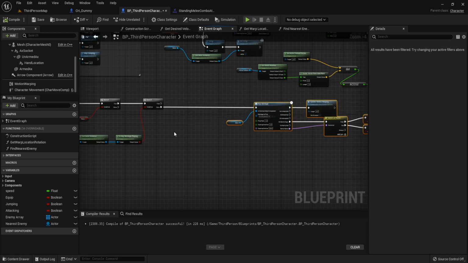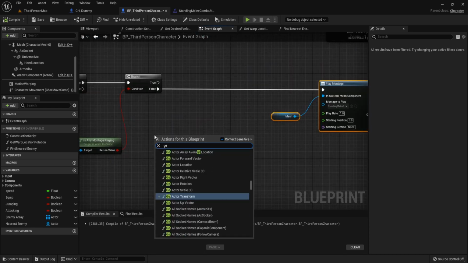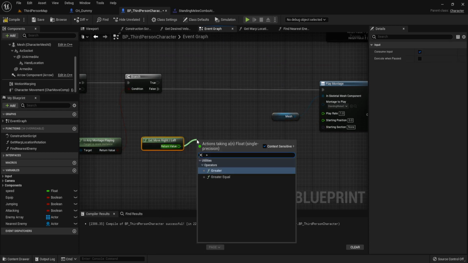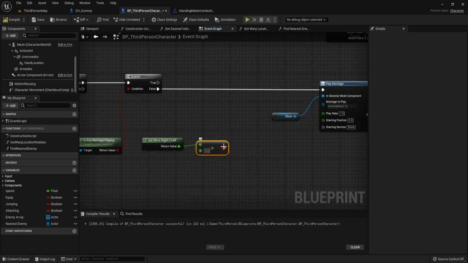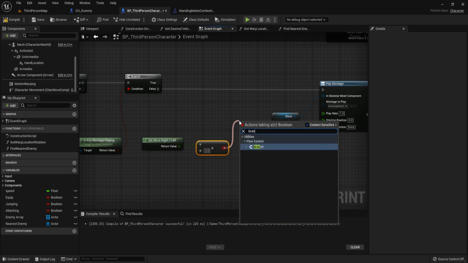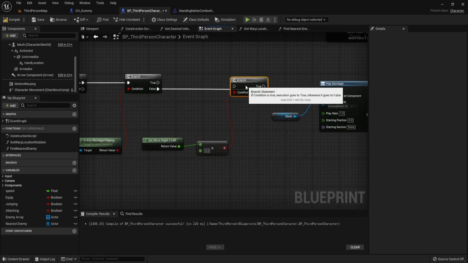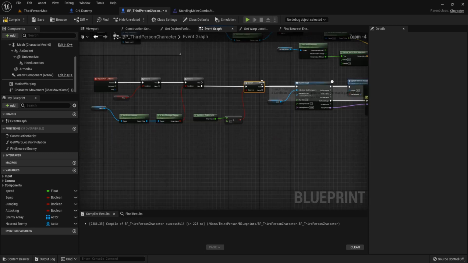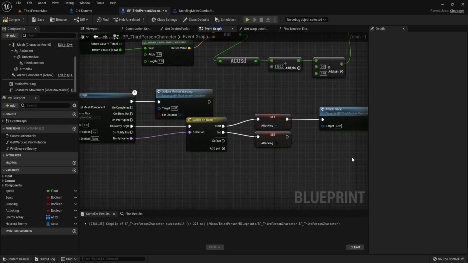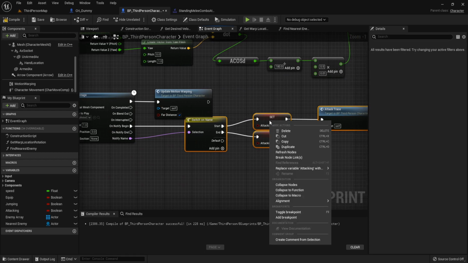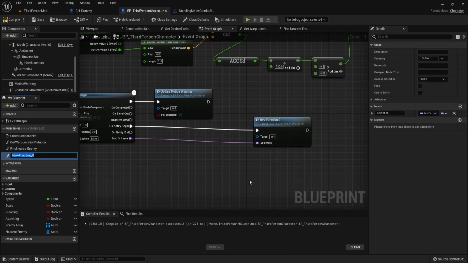So get move right left greater than 0, create a branch. If it's true, we play the montage, and this one we can create collapse to function. Name it is attacking.